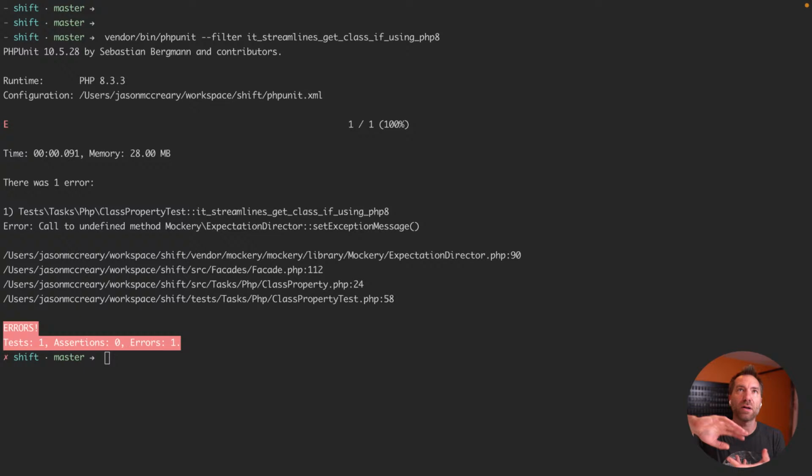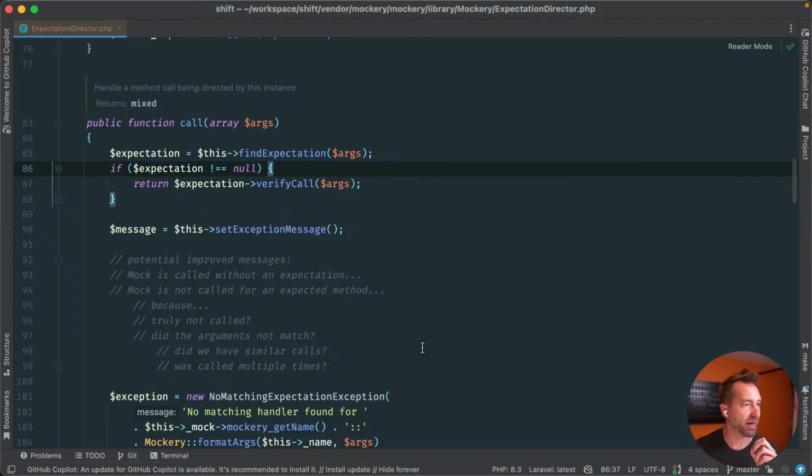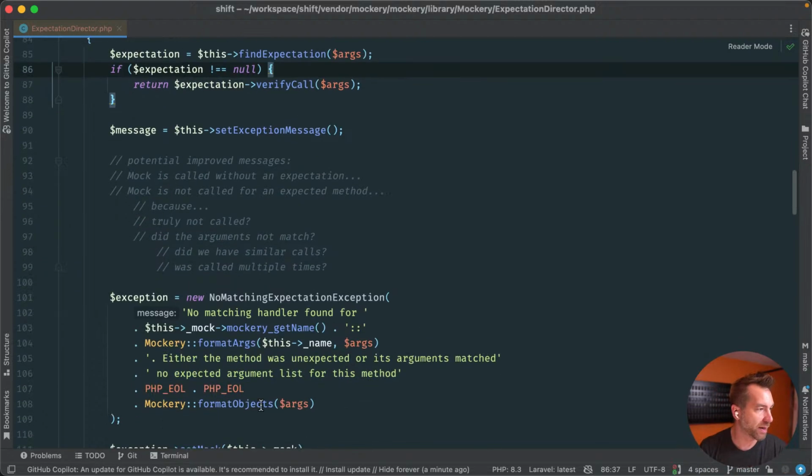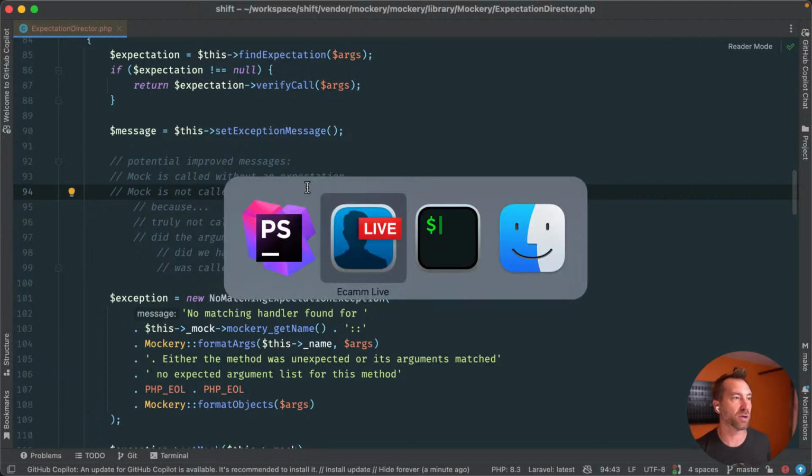Kind of doing a series on upgrading your Laravel applications, and then still embarking on this crusade here of improving the Mockery error messages. In last Wednesday's live stream, we found that there was just one place where this whole exception message that's being output is created. It's thrown right here. This is the place we found and outlined where this could all happen.